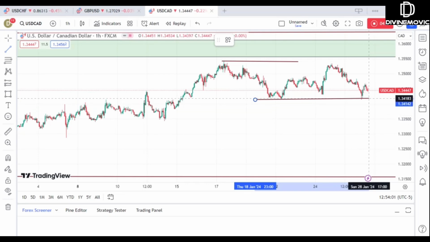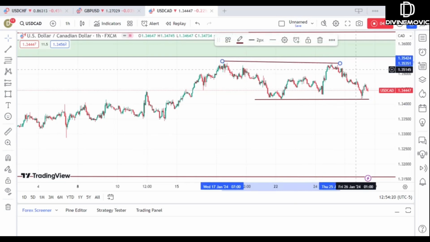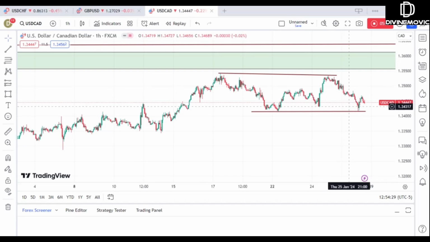Price is trying to manipulate people to continue buying the market so that price can fake them out and actually sell. Because what did the price do here? When price gave us this high here, price simply came back to this high and gave us another high, giving us an equal high liquidity. That means price gave us liquidity at this level here. And price came back to this and still gave us liquidity.